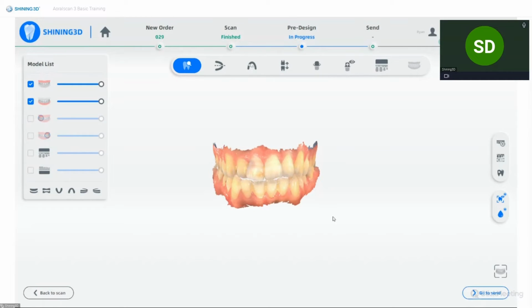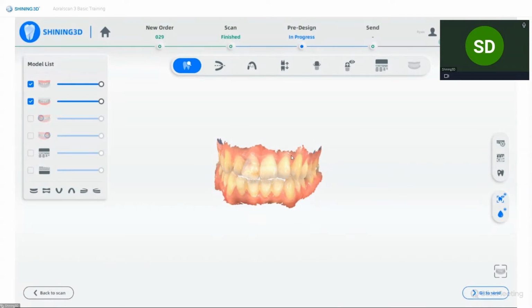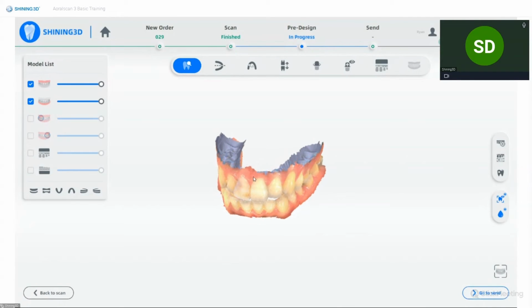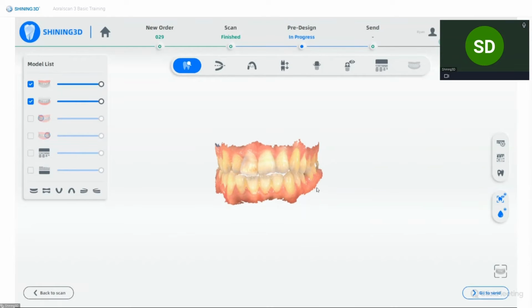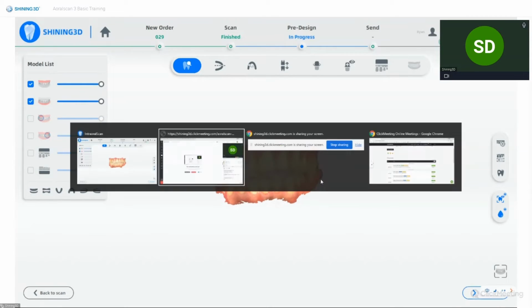You can only use the AccuWare designed for our AccuFab printers. So if you want to use a third-party printer, you need to use other designing software to make adjustments to the model you just scanned. So that's it.